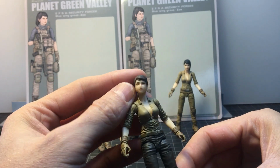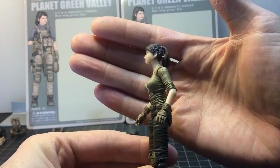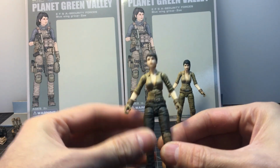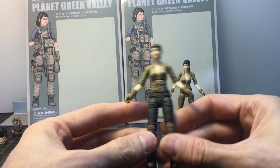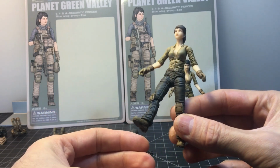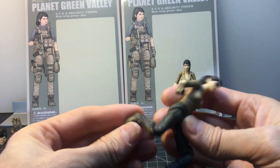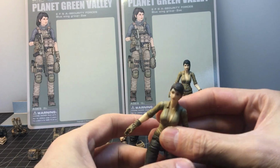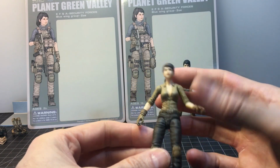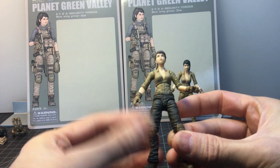Like I said, her complexion is just very light, but I know that there are some people with a very light complexion. Very, very nice figure, guys. Very nice. I see what everyone who's talked about this saw. I see what it is now, and it's for real. She is really good, and besides those wrists, she doesn't feel fragile like the War of Order figure did, or some Joy Toys. The females from the Cult of San Reja, their wrists are also quite thin, and the Haya Toys ones also feel a bit more fragile.